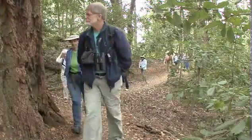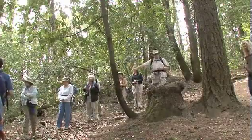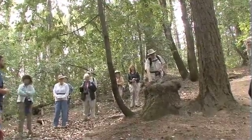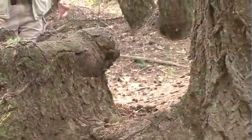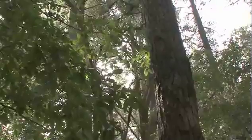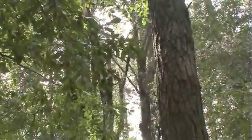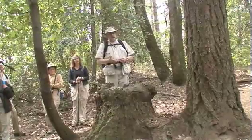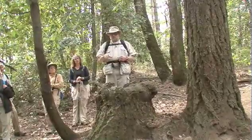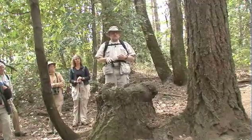Over there, there's a stump of a Douglas fir that's rotting away. But here's a Douglas fir that was cut down. You can probably tell by looking at it, it's alive. It was originally all cut down flat, and it's still alive, just like that one over there, because there's an interconnection with the root system underneath. Now, that's sort of unusual with Douglas fir. It wouldn't be unusual with coast redwood, but it is unusual with Douglas firs.